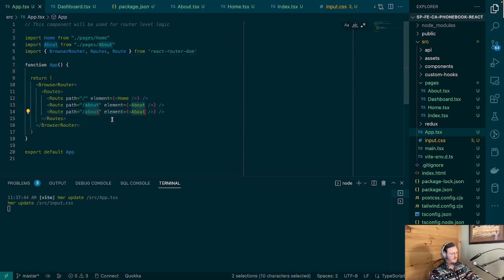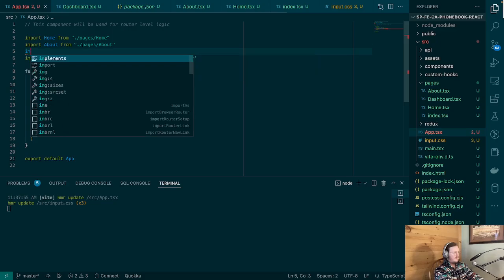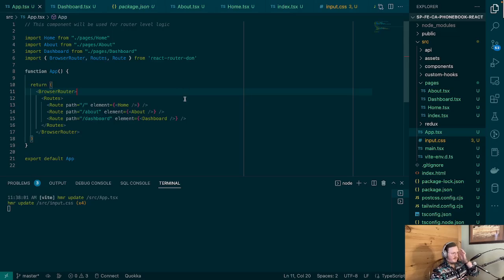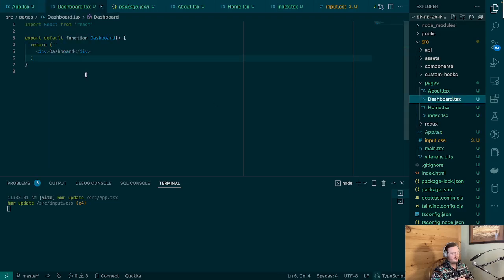And that needs to be a lowercase. I need to import it too. There we go. And now we have that. So we should be able to type /dashboard, and it should render our dashboard.tsx.